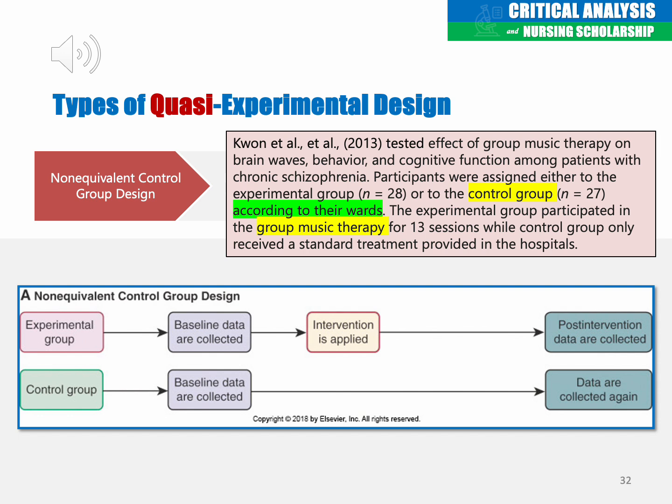Now, what are the pros and the cons? Non-equivalent control group design is more feasible when randomization is not possible. And this type of research design also allows comparison between groups. However, some of the cons of this research is that there might be a selection bias, mainly because there was no randomization that occurred. And because of that, groups may differ in important ways, and these differences could potentially affect the result.